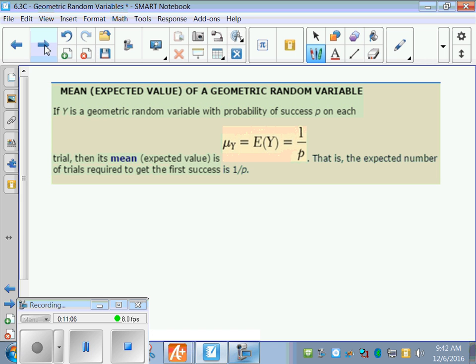All right, the mean. This is important. So yesterday we did the mean of a binomial distribution, and it was n times p, and we did the standard deviation. We also are going to do the mean of the geometric, which is this formula right here, 1 divided by p. 1 divided by the probability. So the last problem, it's 1 divided by 1/7. And that would be the average or expected value.